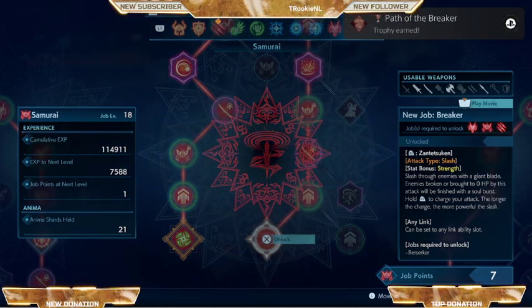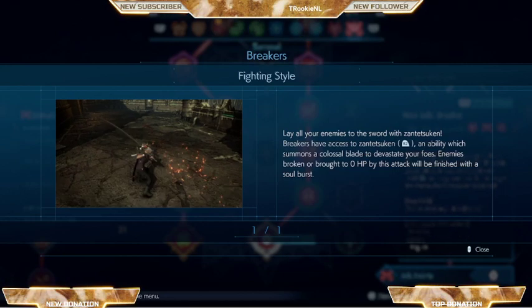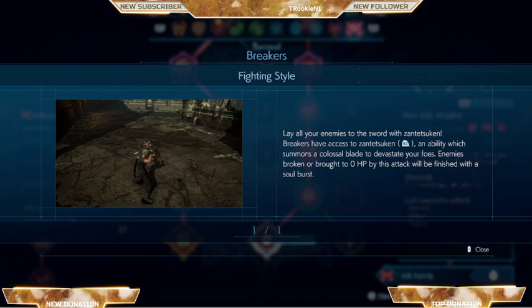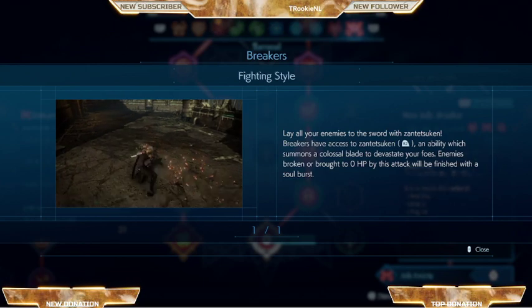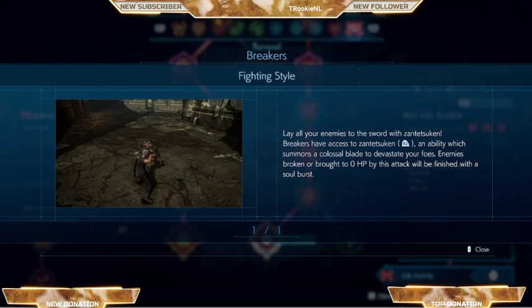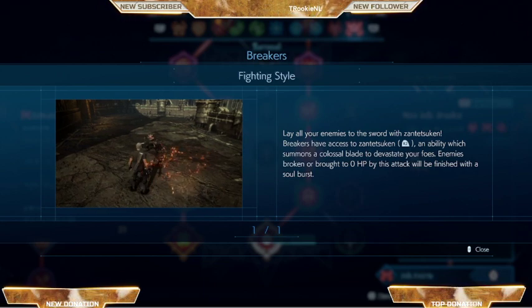And then the breaker. Lay all your enemies to the sword with Zentetsugen. Breakers have access to Zentetsugen, an ability which summons a colossal blade to devastate your foes. Enemies broken or brought to zero HP by it will be finished with a soul burst.